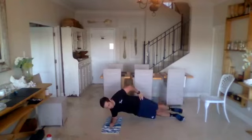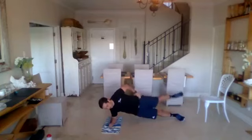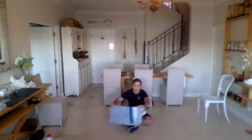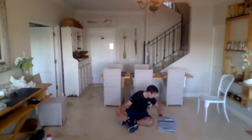So starting in the side plank, we're going 1, 2, 3. Feel it in the top of the glute here. 4, 5, 6, 7, 8, 9, 10. Good. You guys keeping up with me here?